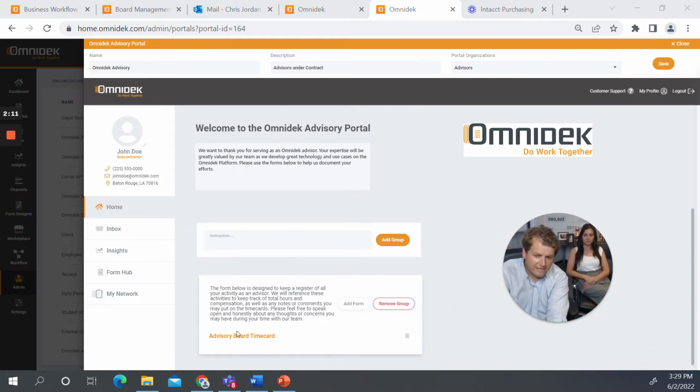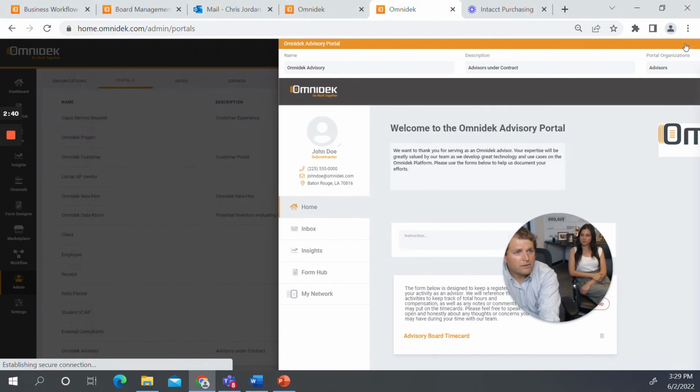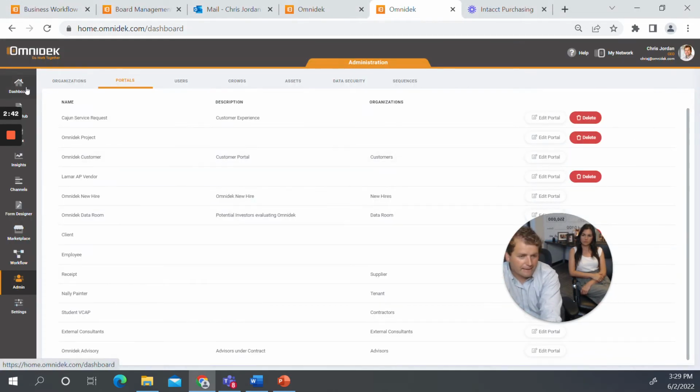So you can literally come in and fill out your advisory board time card. It gets routed and approved with dual signatures, both from the advisor as well as the executive, which would be me in that case. And now we have a formalized timesheet of the activity that effectively warranted or earned particular stock options, or whatever the case may be. So it's a very cool use case of building a file for an advisory board member. Maybe their contract that we did would also be part of their file. Really cool application from that standpoint.